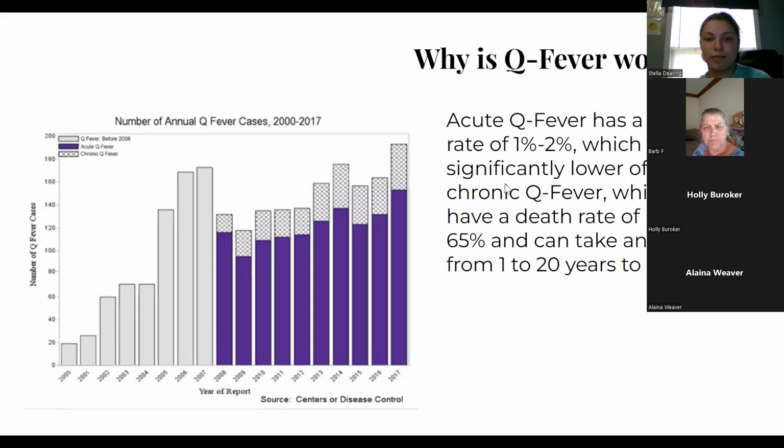I may have missed this, but how can someone test for it in goats and humans? So you can test for it in people, I believe. If you go to the CDC, I'd have to double check that, there was a link to getting tested or testing information. I saw that when I was doing research. I could try to find that and even add it into my slideshow. On the American Goat Federation, which is where a lot of the information and the links came from, they talked about getting goats tested and where to send it. So that's a really good question.